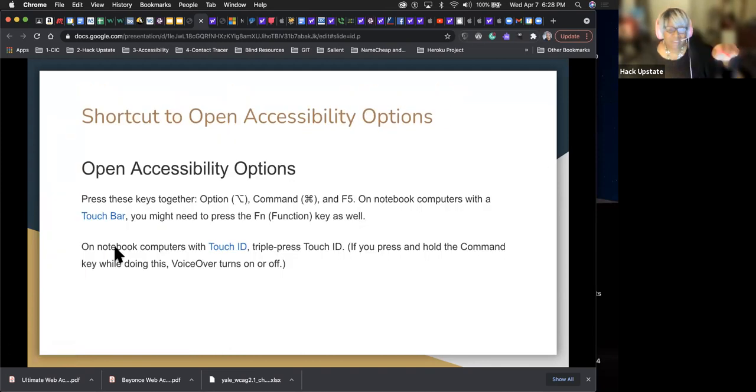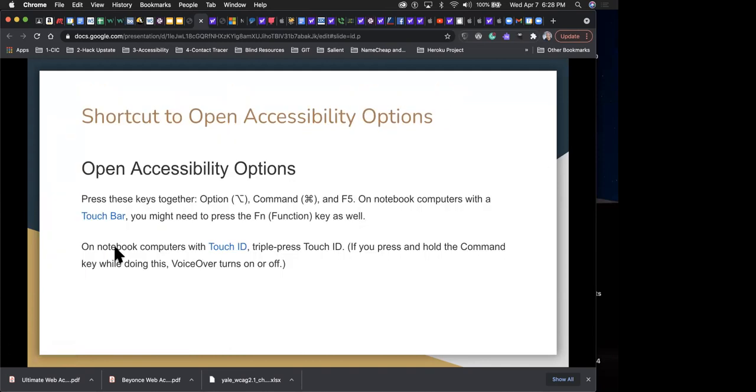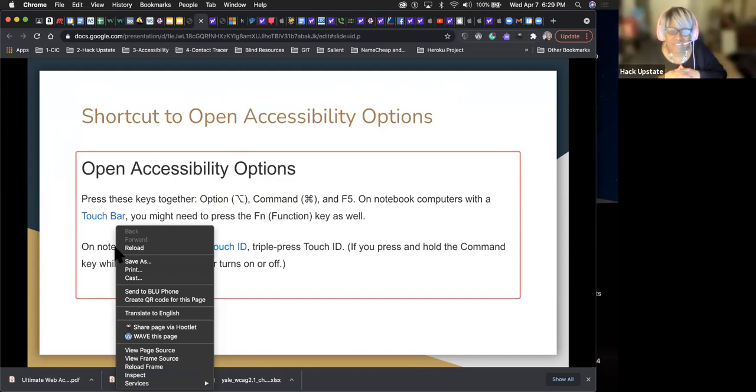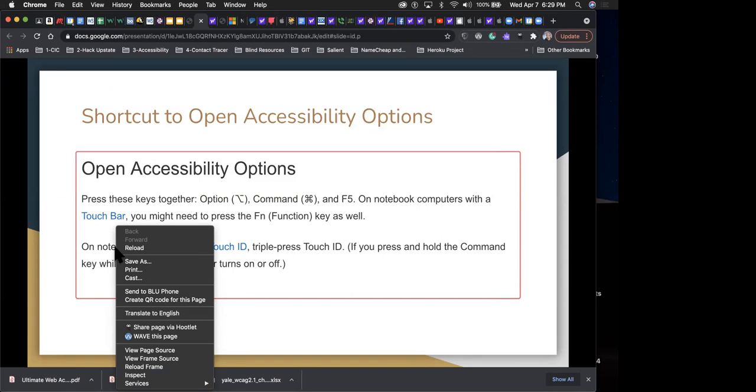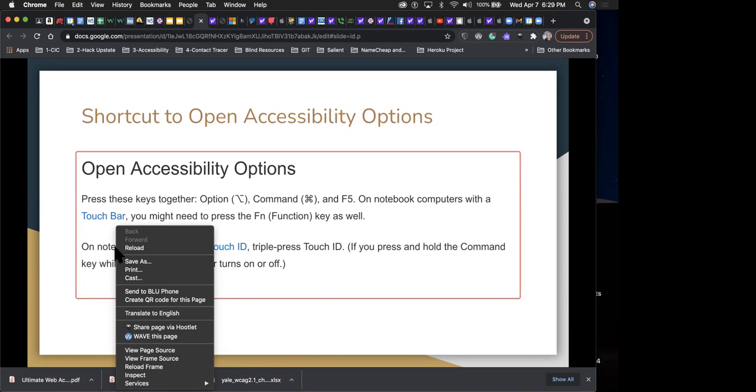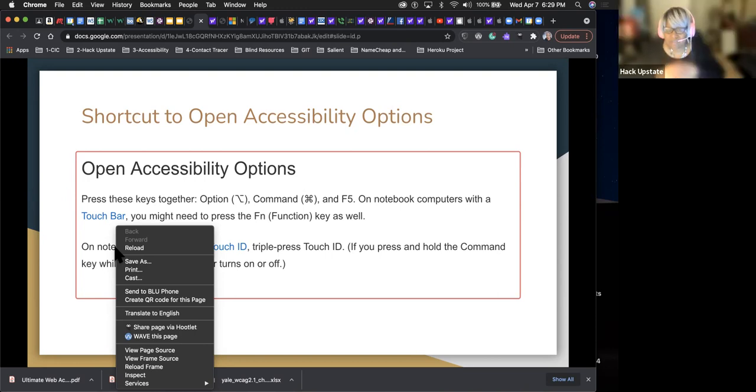Let me try it on my computer. For me to do the function key F5, I have to press the function key and a 5. There must be an easier way because then I'm trying to do 4 keys. Okay, so the F5 should be right above the number 5 on your keyboard on your Mac. I have the thing that shows up that's lit up that I can use. I don't have any function stuff there. You don't have any function stuff? Okay, I'll figure that out. Is it the same for everyone else?